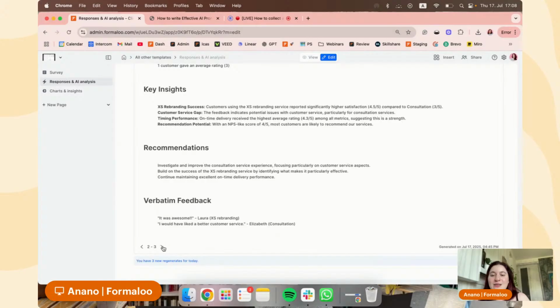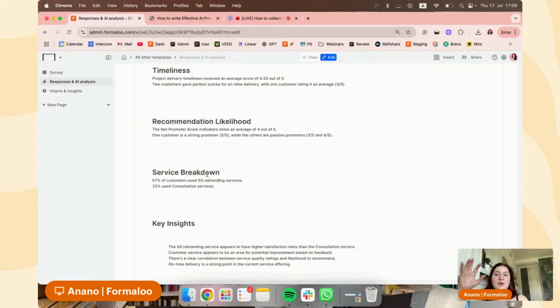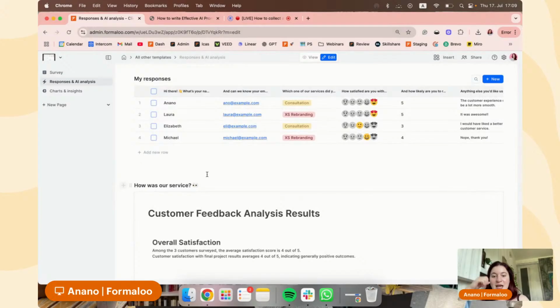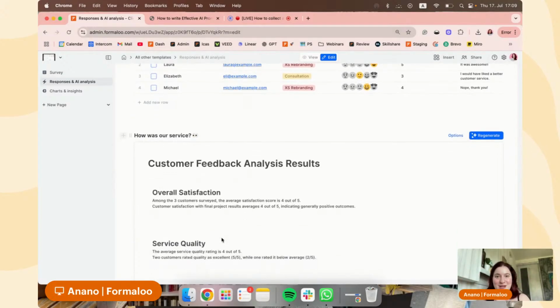So based on this, also regarding this last field that we answered, everything is relating to the responses, and it is giving you a very big rundown of different scenarios and different recommendations. So you can definitely rely on it, and you can just have it as a helper to help you analyze your responses.